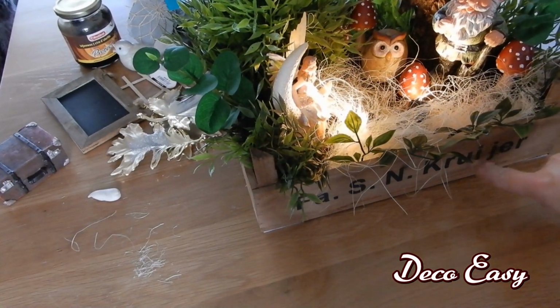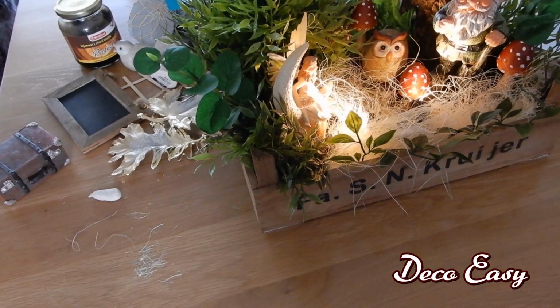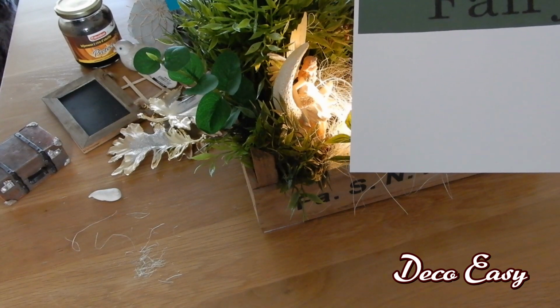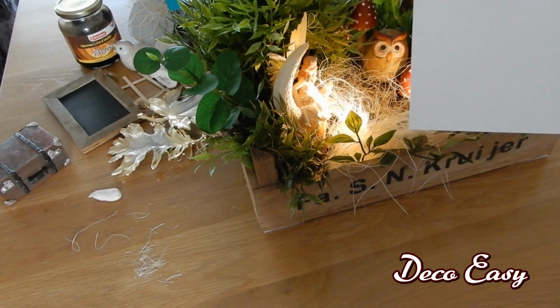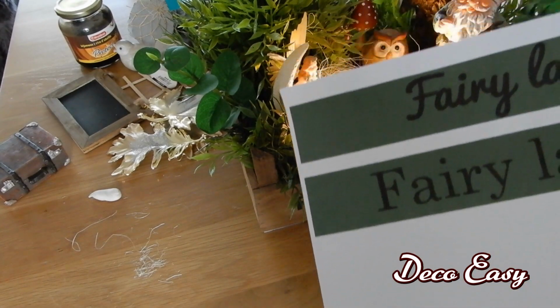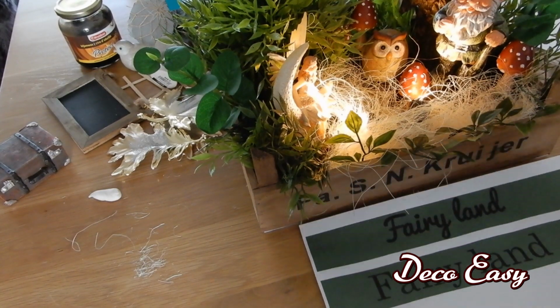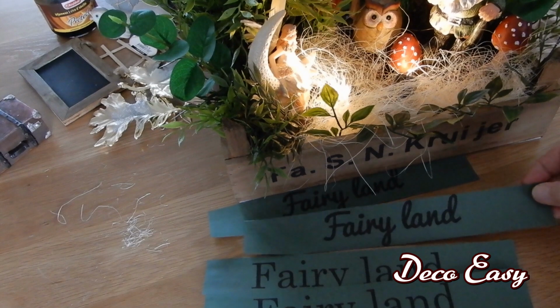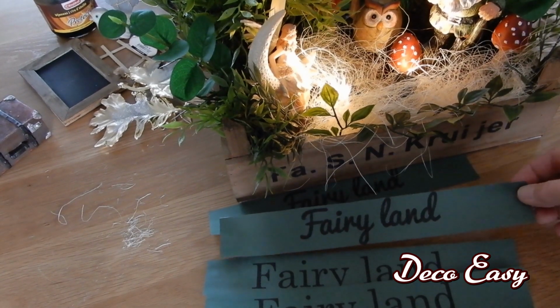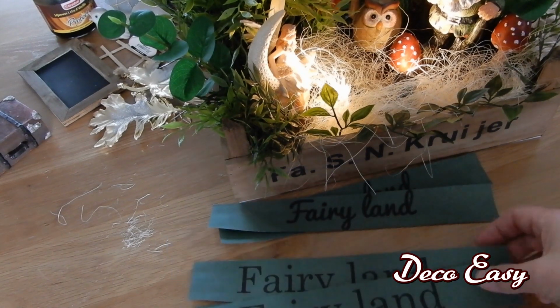So here you see on the front side of the crate, the name Crier is on the front. I don't like that in my daughter's room, so I will do a little cheap way to change the name, and just in the theme, Fairyland, I will print it. I did print it out, and it's a very cheap way to change a little bit of the crate. I will show you in a moment. So here you see how I cut them out. I did two different ways of writing Fairyland. It's this way and it's this way.